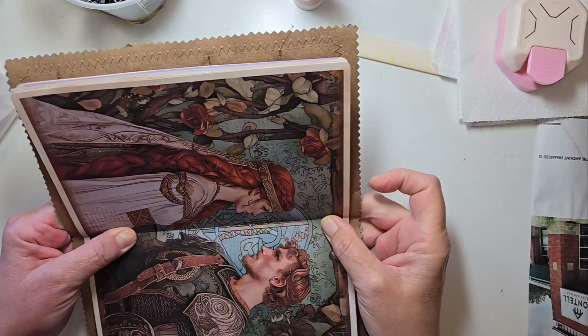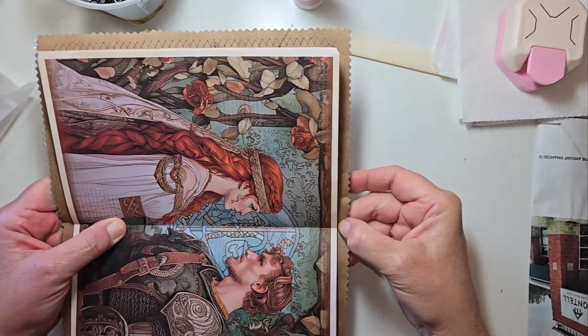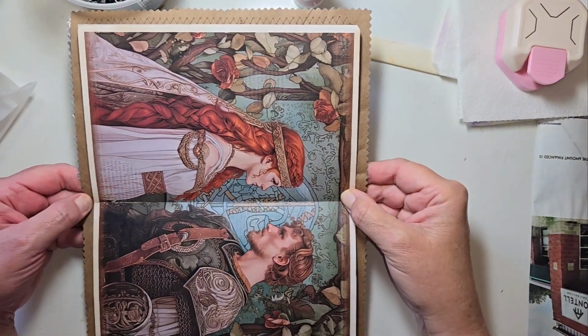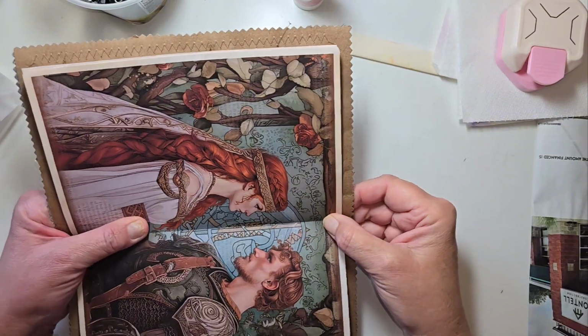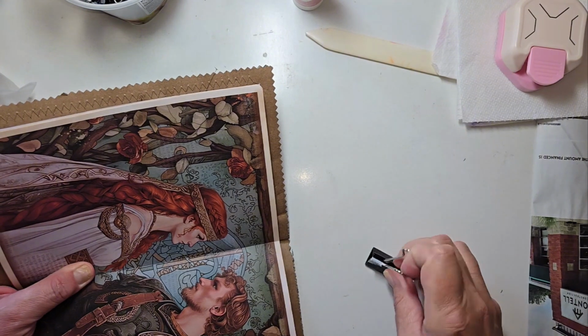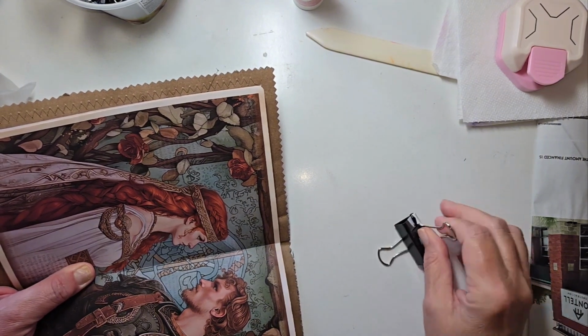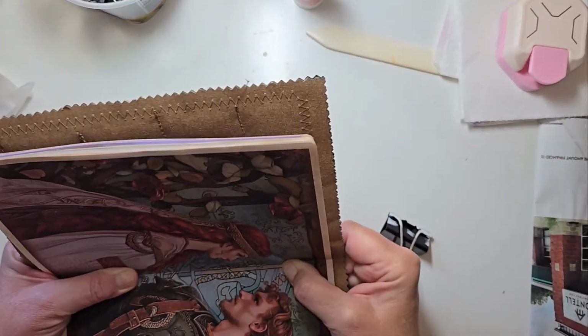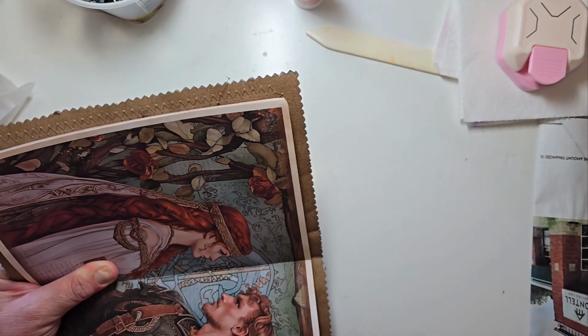Okay. Now I need to marry this to the cover. And I want it as best I can to have the same amount of space here as here, okay? Which I think we've got that good. I've got some clamps. The other thing I wanna make sure is that this is seated in there as tight as I can make it with my hands.